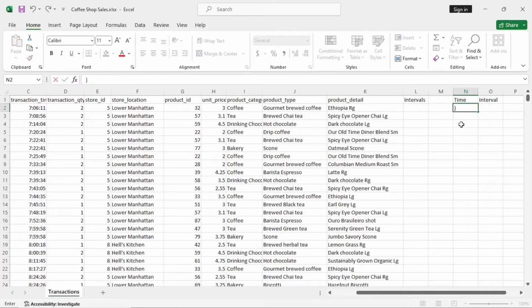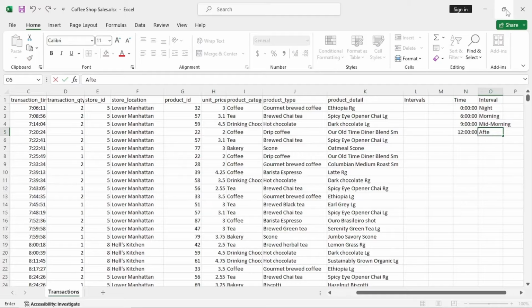The first time we'll have is from 12 a.m. and this is going to be night, which is going to go all the way to 6 a.m. And then the morning will start here up to 9 a.m. Then we'll have the mid-morning going all the way to 12 noon.